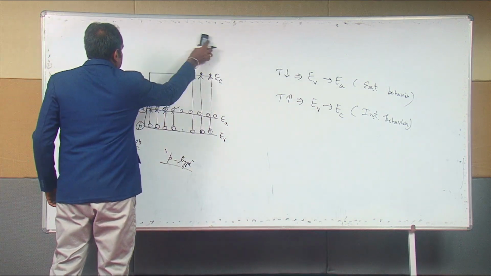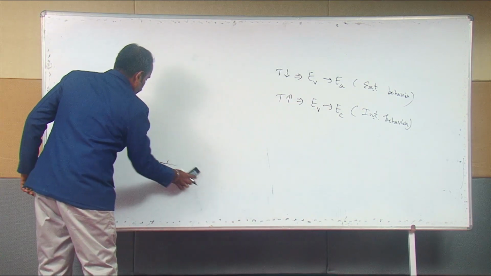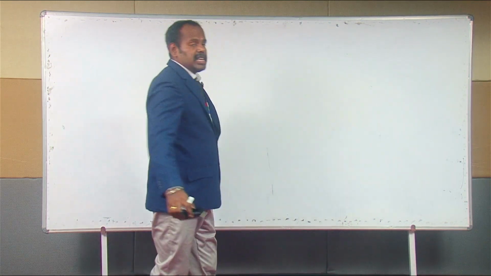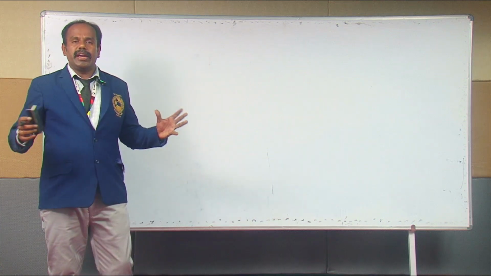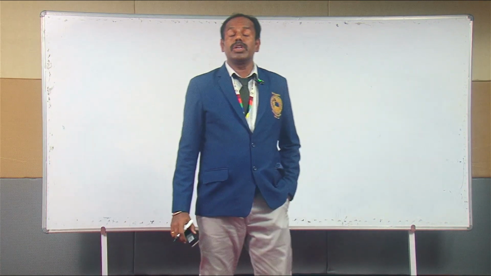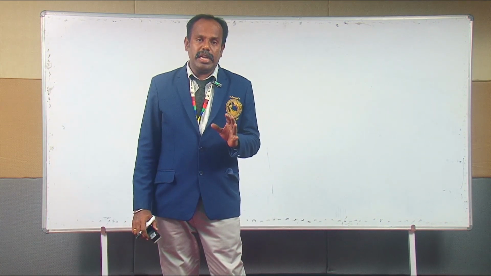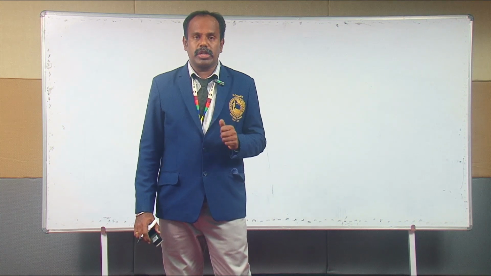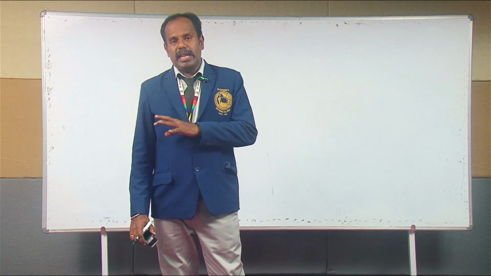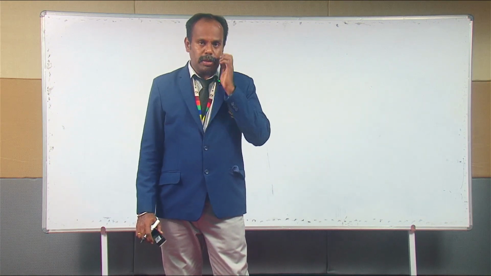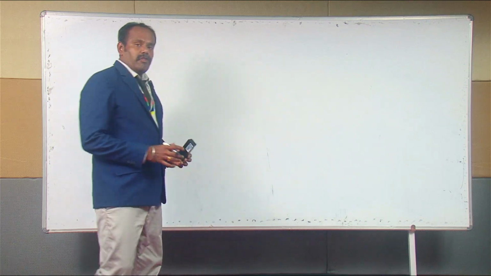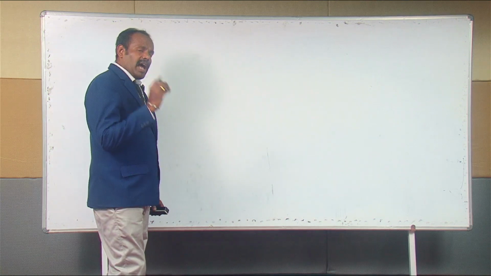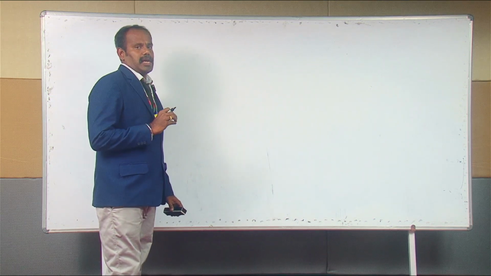Right. So having discussed how the n-type and p-type semiconductor will be behaving at T equal to 0 Kelvin and T greater than 0 Kelvin, we could do a derivation and arrive at the expression for the density of electrons in the conduction band of an n-type semiconductor, and similarly derive an expression for the density of holes in the valence band of a p-type semiconductor. That we are going to do in the coming sessions.